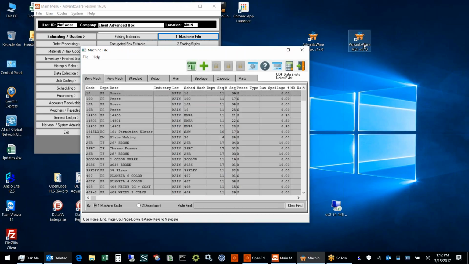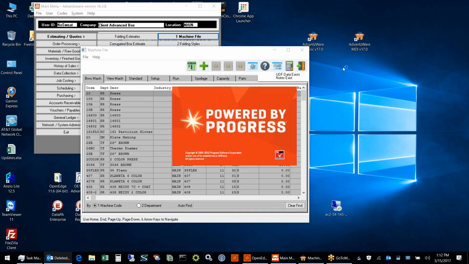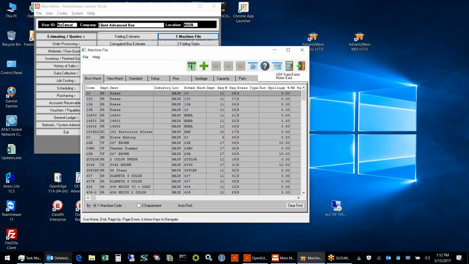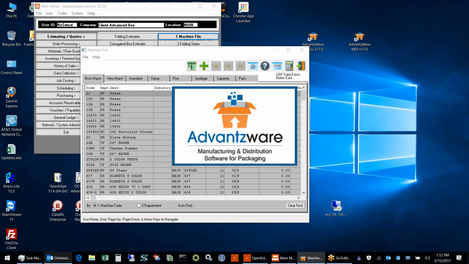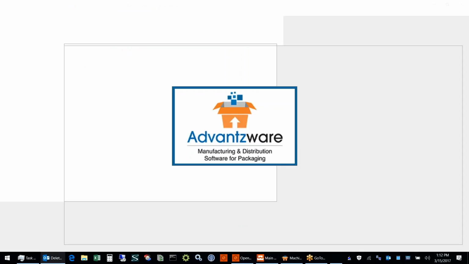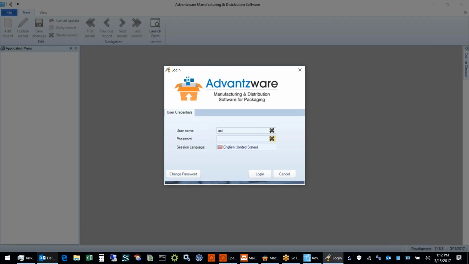For the new interface, I'm going to start it from scratch because I want to show you the login, which isn't any different than what you've had before. You're going to use your ID, you're going to have your password. There is one extra field on there for future, in that we now have a language that you're going to be able to select. And this may inherit other options as we move forward. We have begun to lay the groundwork for multi-language support in the future, and you'll be able to select that here and tie it to the user. So for now, we've left it on the screen showing you that we're moving forward in that area. I'm going to go ahead and log in.